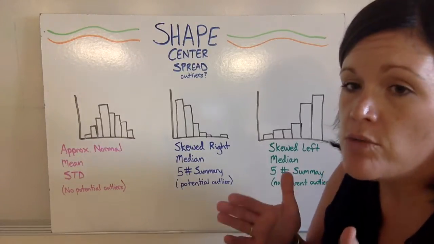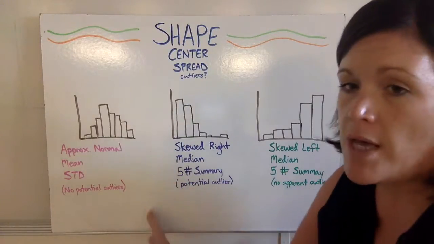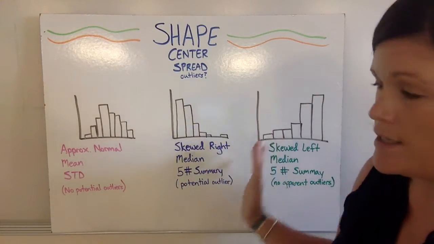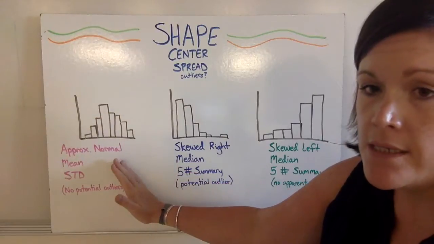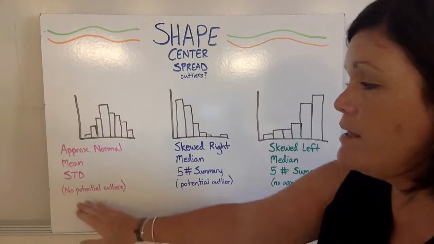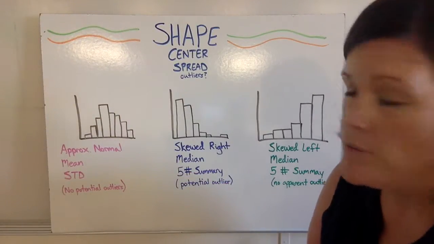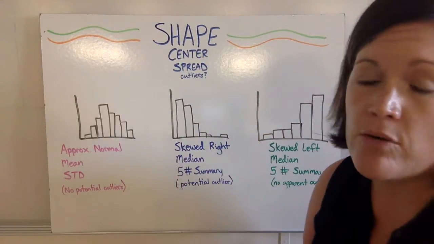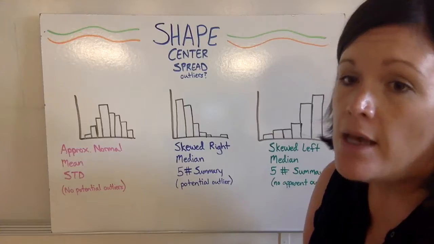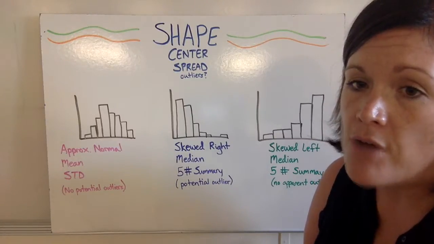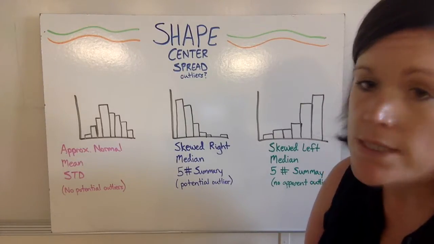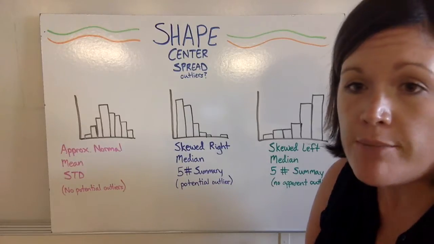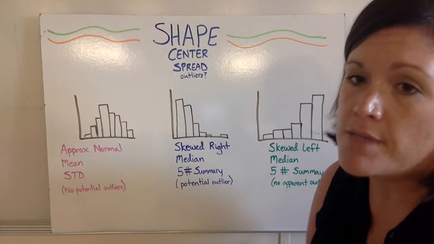So these are the things you want to make sure you have streamlined in your mind when you look at a data set. Approximately normal, mean, standard deviation, and then outliers just depends on each example. But skewed, either left or right, you automatically go in the direction of median, and you automatically go in the direction of talking about a 5-number summary and what does that tell you about that particular example. And it's always good to make a couple of statements about that.